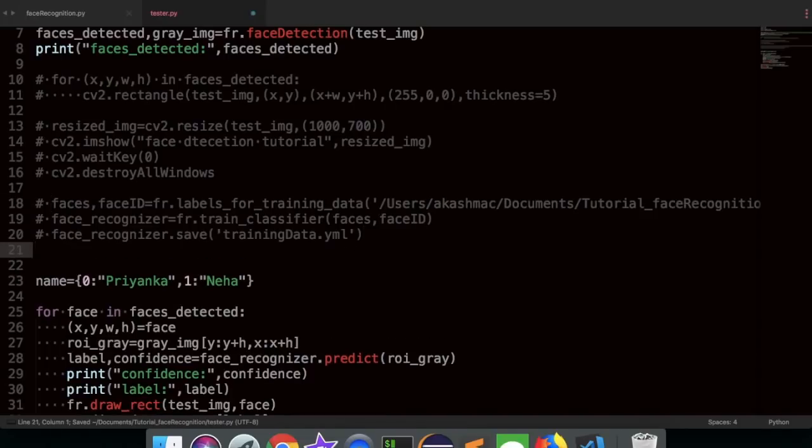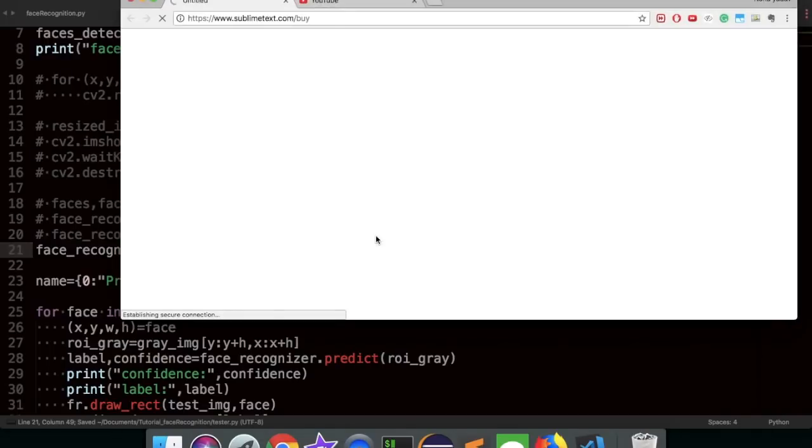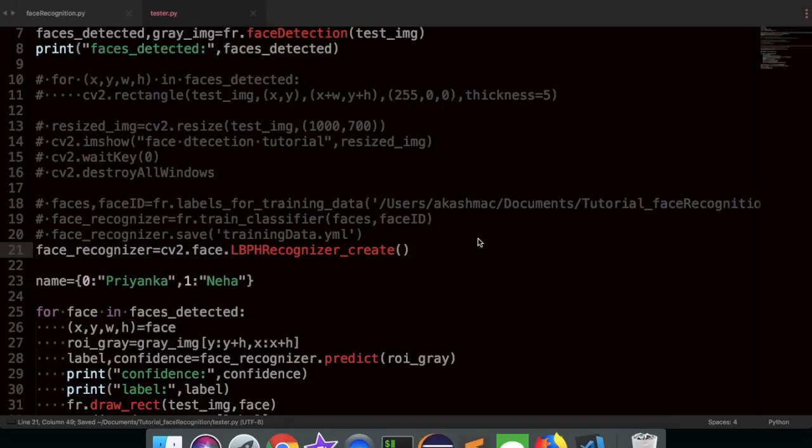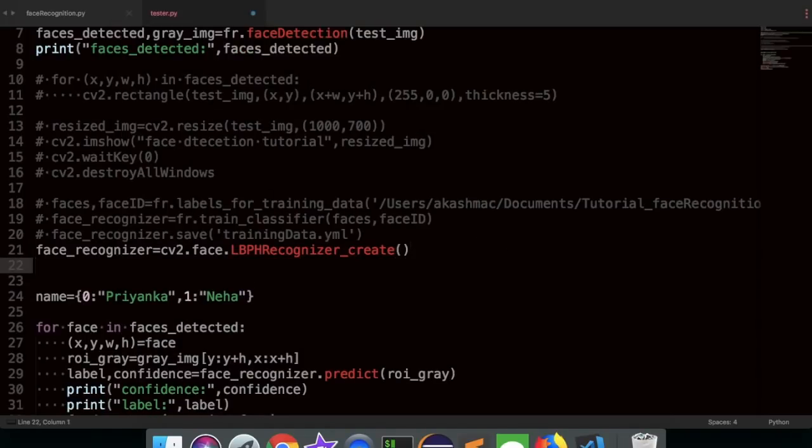Okay, now let's say face recognizer equals cv2.face.LBPHFaceRecognizer create. Let's create the recognizer here, and let's say face recognizer.read, and we are going to give it the test file.